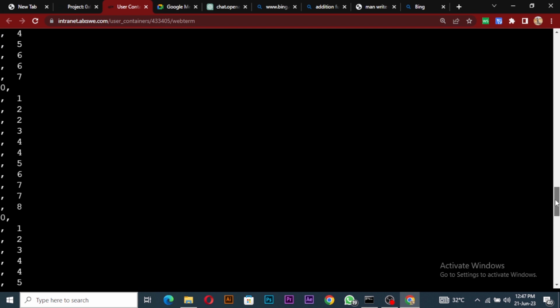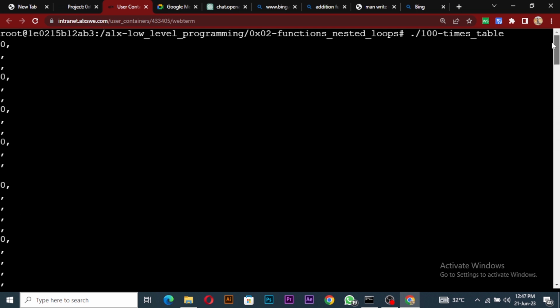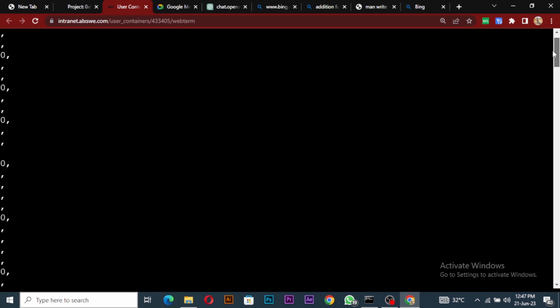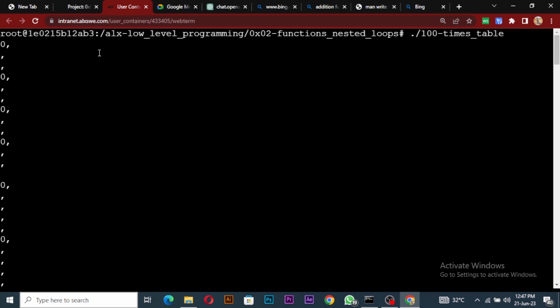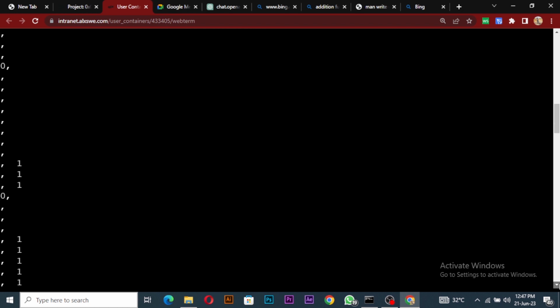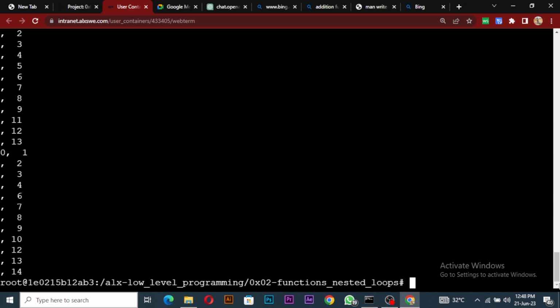I think what we didn't do right is the zero, comma, comma. They were not printing on a straight line. Yes, that might be the error that we're facing.